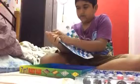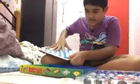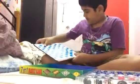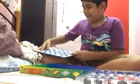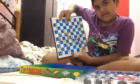Now the game board. There's the game board. You just set it up like that. Fit this, and you fit that thing up on the other side, and this thing on the other side. Voila. And this. You see? I get this set up.